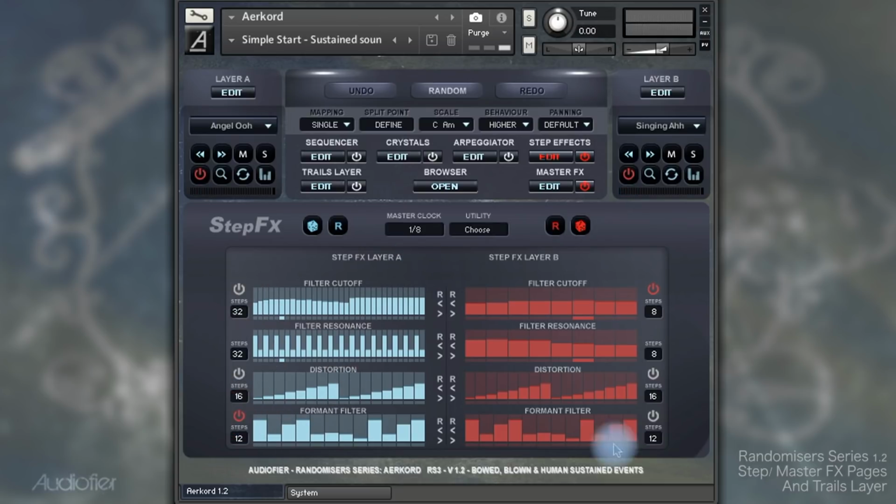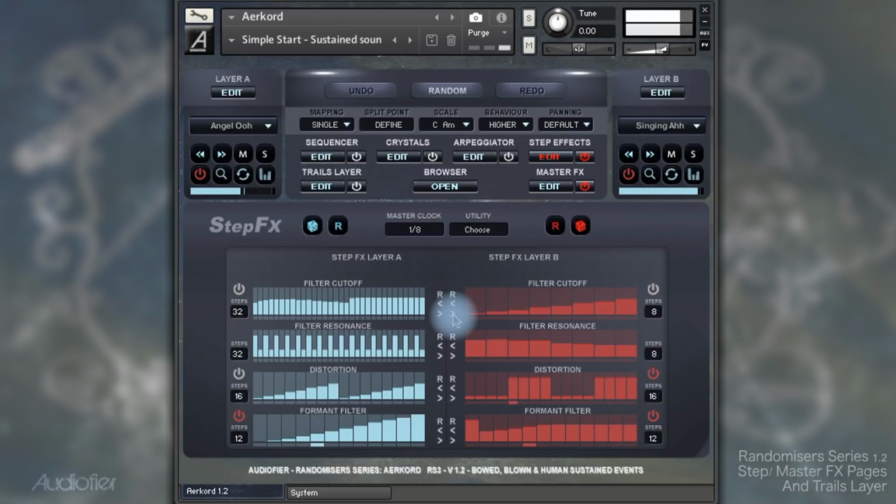Let's switch on for a second the Formant filter on both. And I can also add a little bit of distortion.